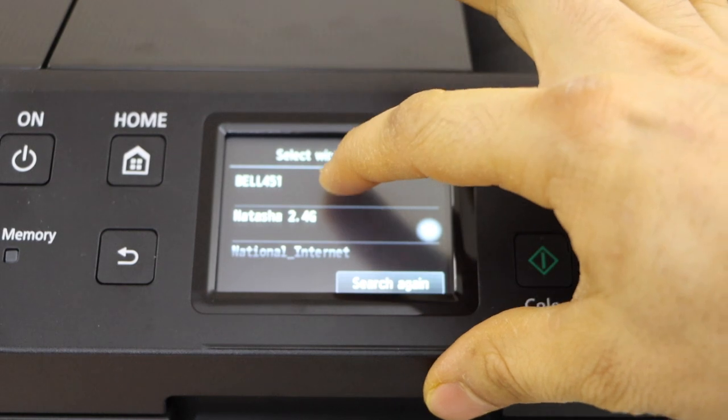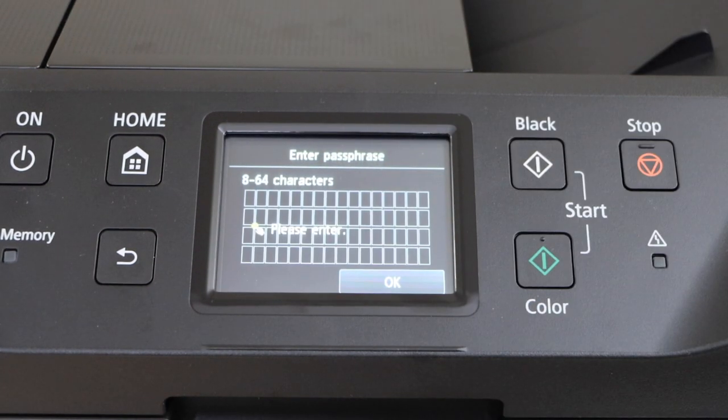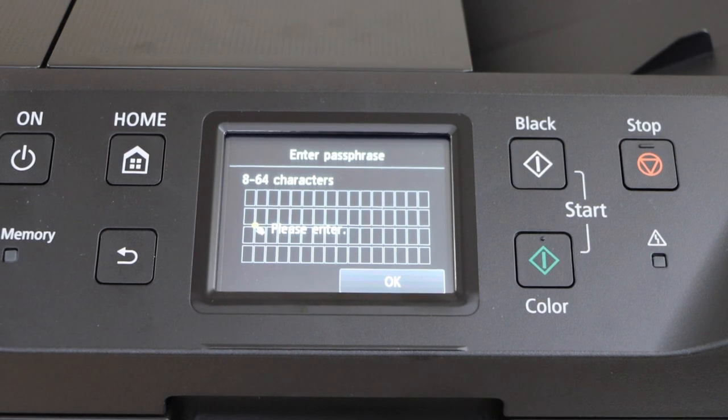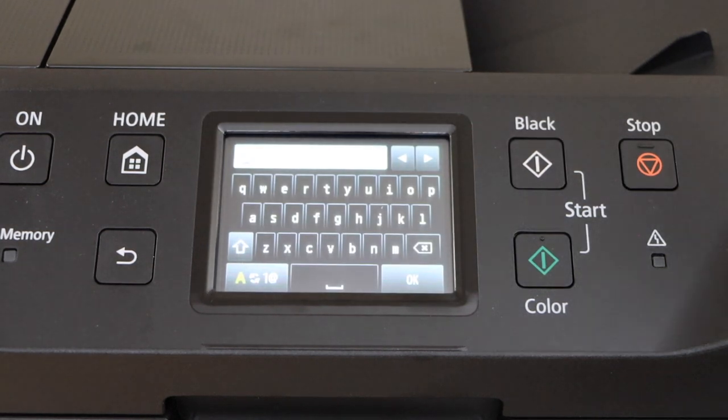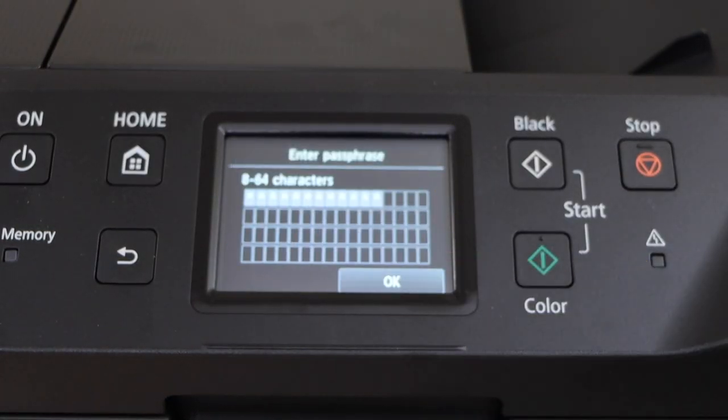Select your Wi-Fi network from the list. Select WPA. Enter the password using this display panel. Now select the top box. Enter your password. Press OK to apply the password.